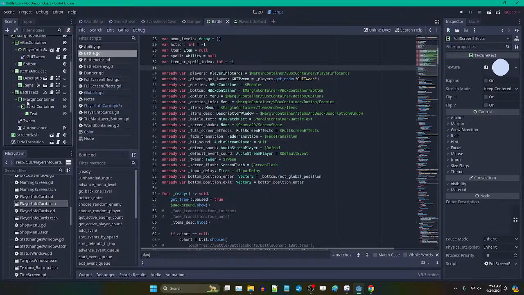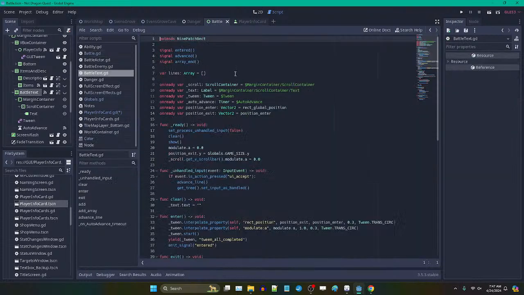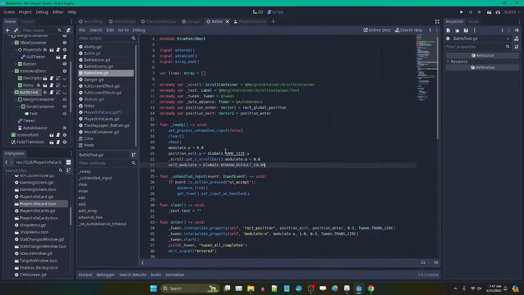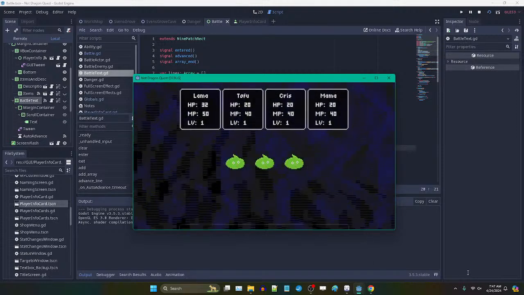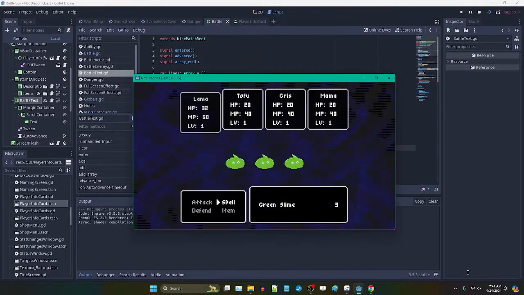I just have to find the battle text, and that has a script so we can, I think that'll be fine. So we should see the battle text semi-opaque now. Yeah, beautiful.